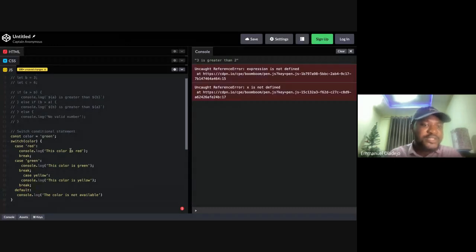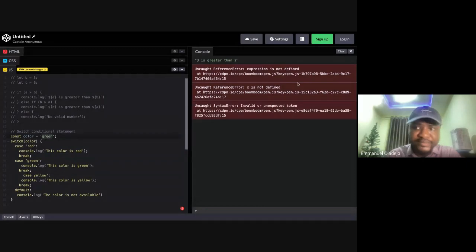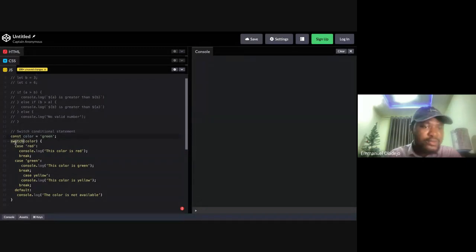So we define a variable called color and we set it to green. We are making use of a switch. We pass the variable into the switch, and then we have different case scenarios. The particular case in which the color is equivalent to the case is going to validate that expression.